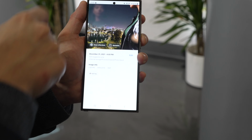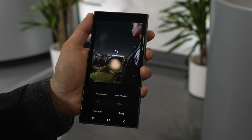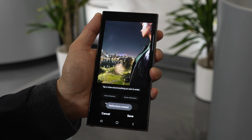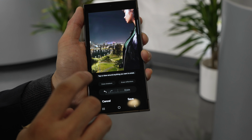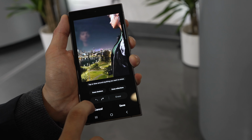Now, perhaps one of the more useful photo editing tools is being able to remove reflections and glares in a photo. I can't tell you how many times I've got a good view out of my hotel room and I'll take a picture, and see myself in the reflection of the window and kind of ruin the photo. So you can go ahead and remove yourself from those window reflections and have a better photo, which is really, really cool.